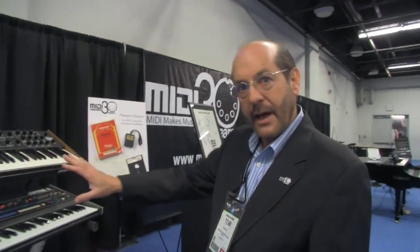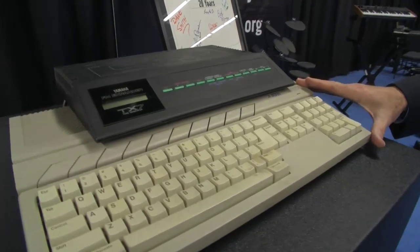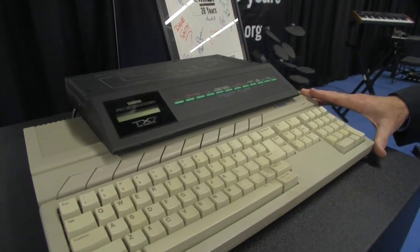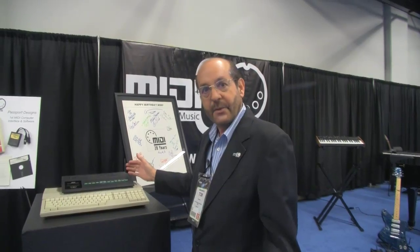So what's the purpose of this stand? We actually wanted to show the entire history of MIDI — how it began and where it's progressed today, and then talk about why it's so important. Here for example are a couple of other products: here's an Atari 1040 ST. I used to have this exact set. Many people come up to us and say that. And this is the rack version of the DX7 which Yamaha produced and everybody had one of those. When the computers adopted MIDI it was one of the most significant changes, because then we had sequencing — that was actually the whole point of MIDI, that you could connect them to a computer.